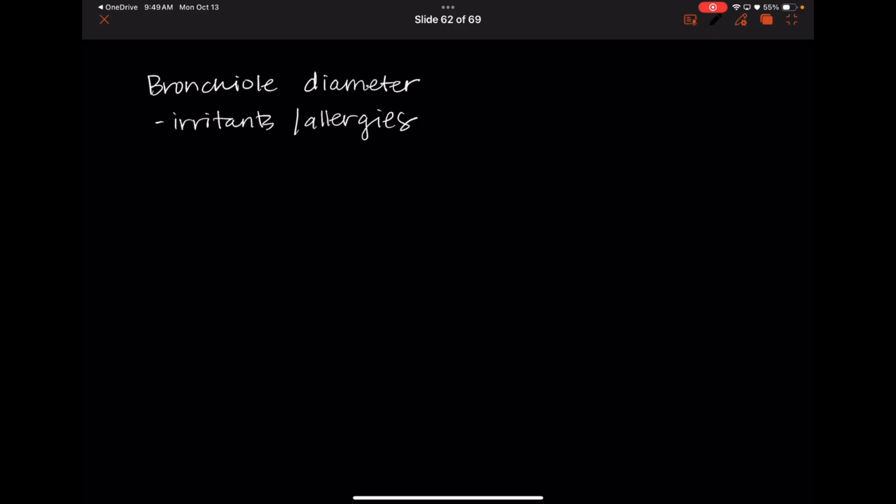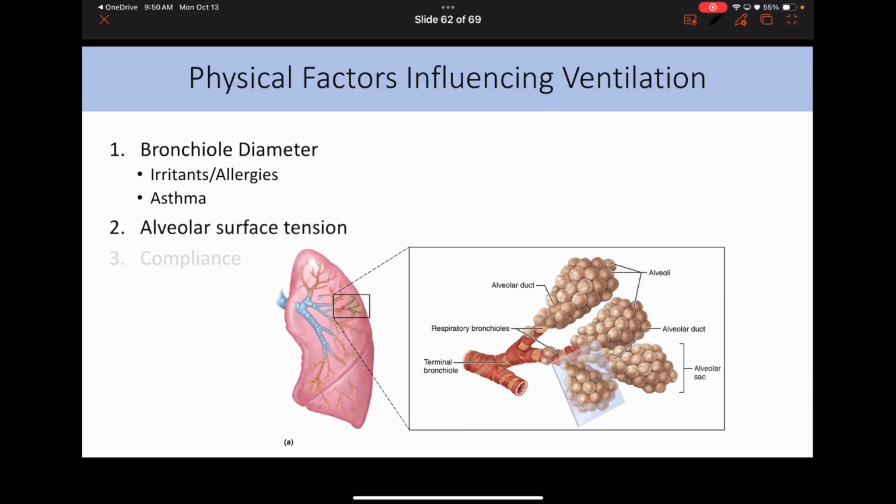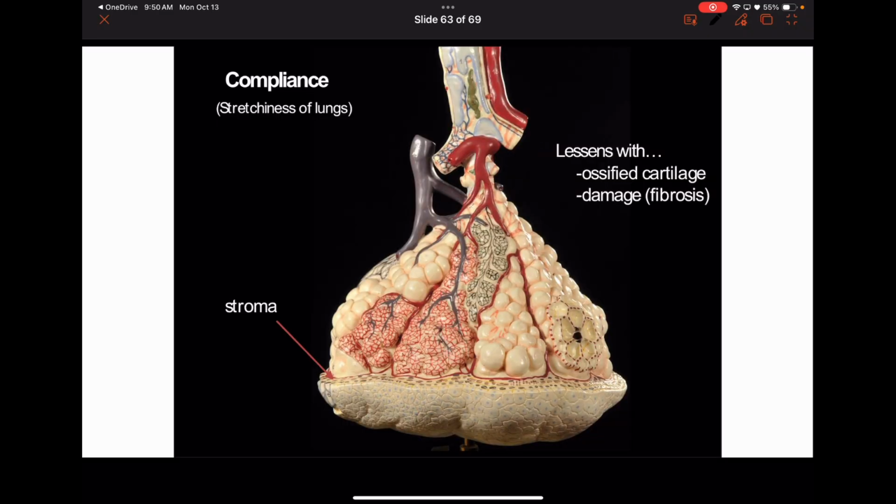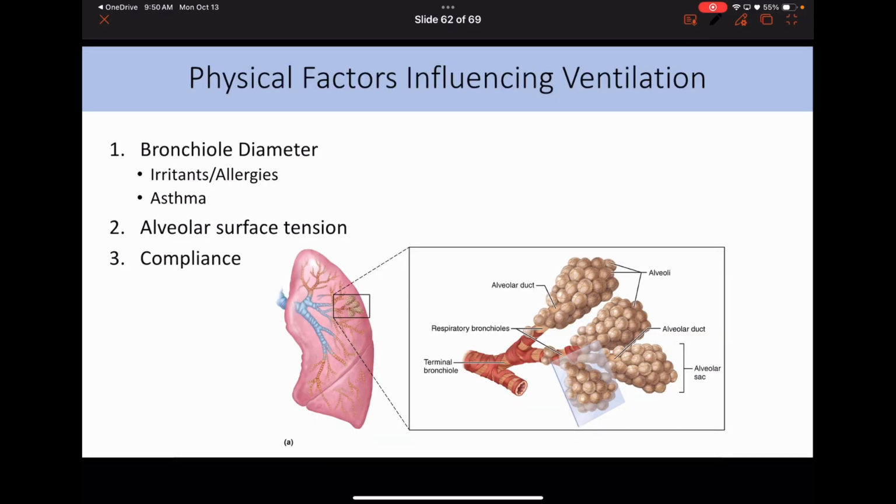When you have an asthma attack, histamine and other chemicals can cause strong bronchoconstriction on top of that, which can almost completely stop ventilation. I guess I didn't have to write this down because all that's already in your lecture notes, right? About the asthma attack and everything? Okay. One thing about asthma, oh, it doesn't have it there. I used to have those there. Well, I'll just tell you.